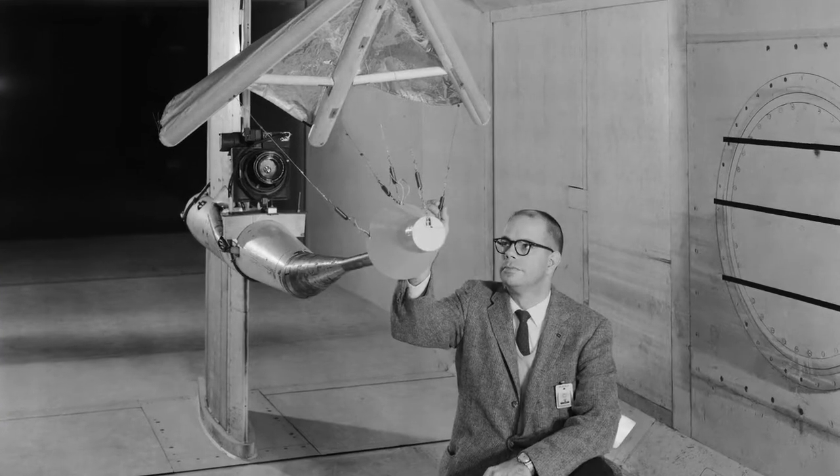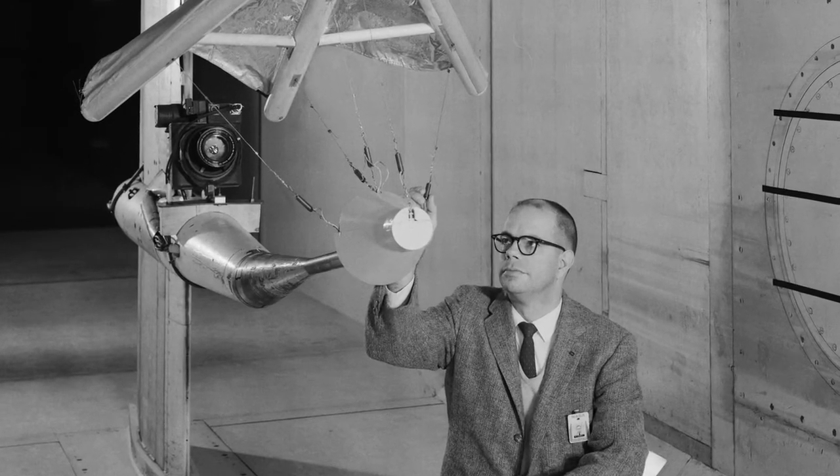The irony is that by the time our Gemini TTV was conducting its test flights, the fate of the paraglider had been sealed. It was ultimately successful, but unfortunately by the time they'd proved the concept, the space that would have been needed for the wing would have been occupied by other crucial elements they needed to put inside the spacecraft. So although the paraglider died a death, the lessons learned expanded our understanding of aerodynamics and led to some serious proposals for the future of Project Apollo.